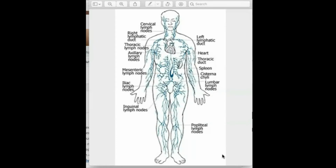What happens is the blood vessels carry oxygen, nutrients, etc., around your body to all of the tissues in your body, so the bones, the muscles, the joints, all of that. And nutrients and oxygen will pass across the barrier, out of the blood vessel into the tissue or the interstitial spaces. And then your lymphatic vessels will pick up a lot of the waste products.